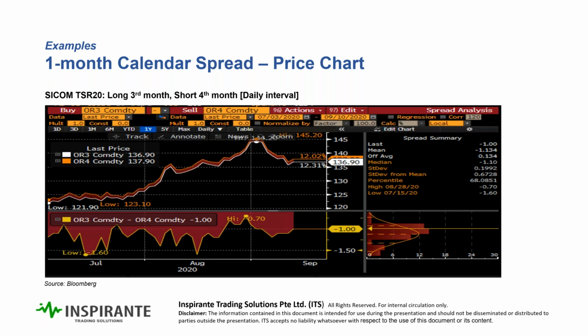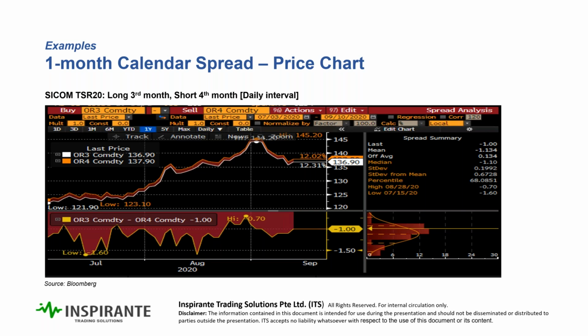So in that sense, when it nears negative 1.6 or so, I would definitely want to be a long buyer in this particular spread, and vice versa. If it hits up to like minus 0.8, minus 0.7, for example, I'll be preparing to short this in the hope that it will return to around the mean of about minus 1, minus 1.2. All right.